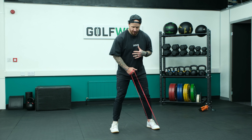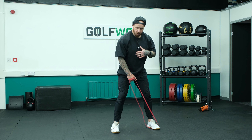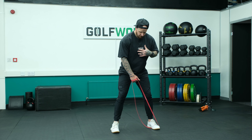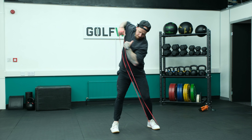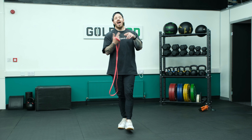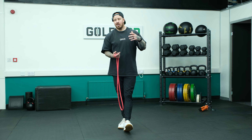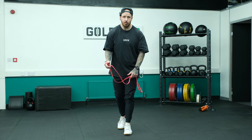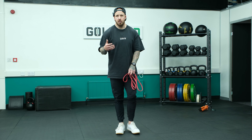If you can start to execute this with huge confidence just a few times a week, you're going to feel how the feet work, how to rotate the hips, how to create height and rotation around the spine, and then deliver it consistently. One more time — we loosen, stretch and rotate. It's an incredible movement that will activate the big muscles and create a better rotational pattern around the spine. That means better ball striking, more speed, and also less injuries, because you're understanding how the body wants to work and removing so many of those poor rotational patterns that golfers have out on the course.